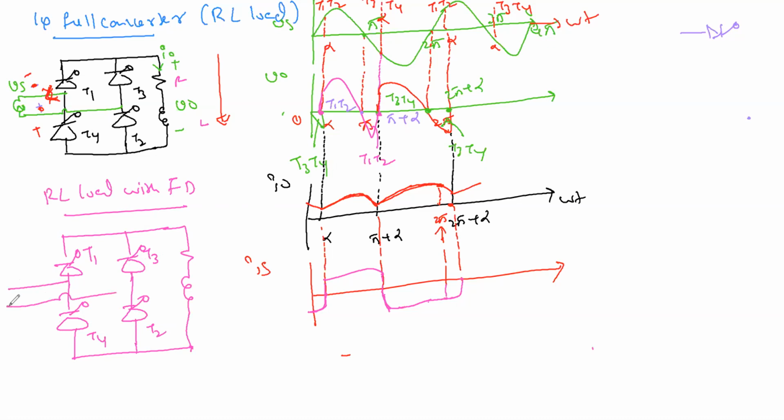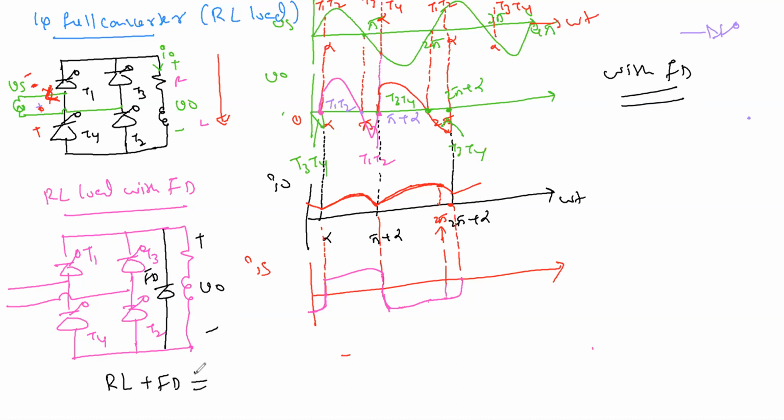So same thing, only FT रखा. So V0. So what is happening here now? I'm talking about with freewheeling diode. With FT, I'm just writing here now. I'll talk about alpha 2 always. Please understand here now RL load. One thing, please make sure RL load plus FD is equivalent to resistance load.